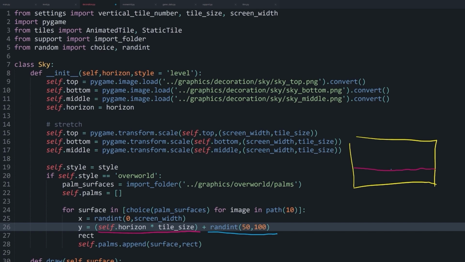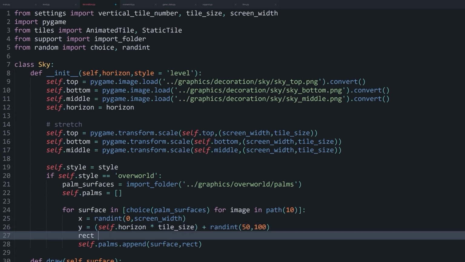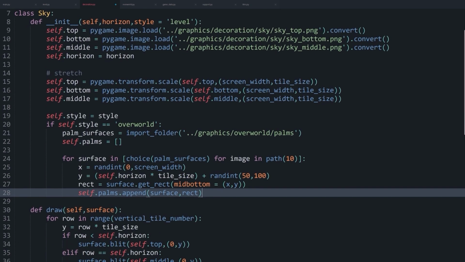So we're just moving this line up here by a random amount. And now with that, we can create a rectangle, and all we need is surface.get_rect, and then the midbottom I have set to X and Y. And this way, we should be good to go.